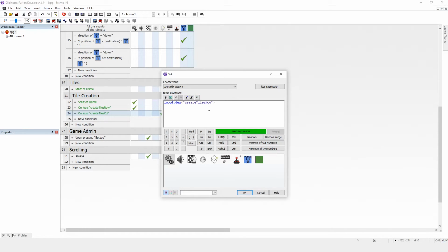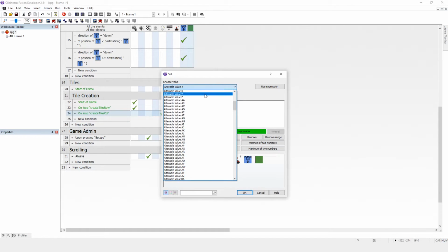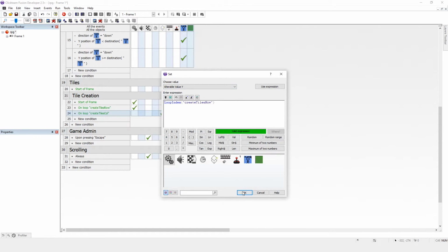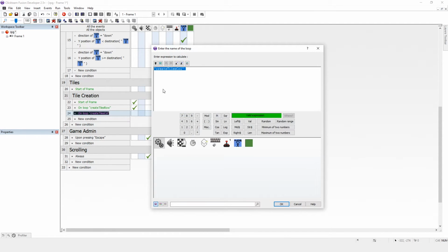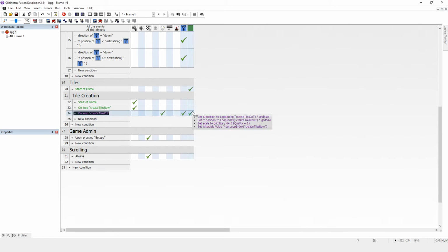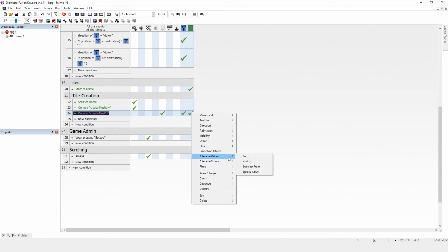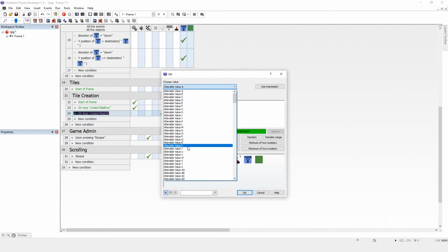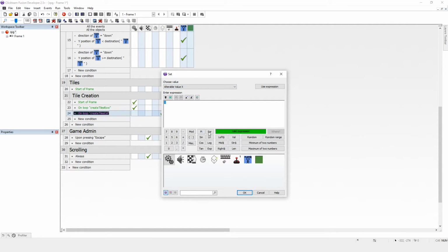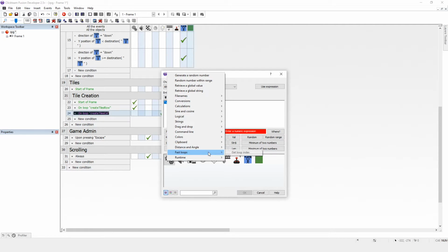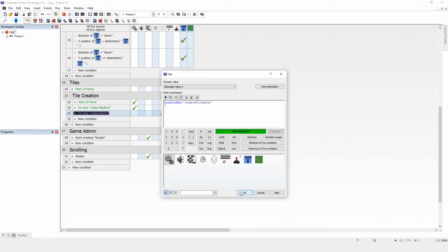And let's have a think whether that's correct. I always get X and Y mixed up when I do this. So the row is how far down it is. So actually we want the Y to be how far down it is. Click OK. And the column will be the X, wouldn't it? Yeah. I always have to double check that. And I will check it in a second. You'll see how in a sec. Oh, on loop. So fast loops, get loop index, like that.